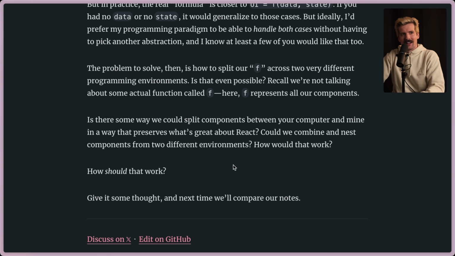What a goddamn cliffhanger to end on, Dan. I love it. Wow. What a post. I had high hopes, but this did a really good job of distilling the mindset of why the new component model is so powerful.